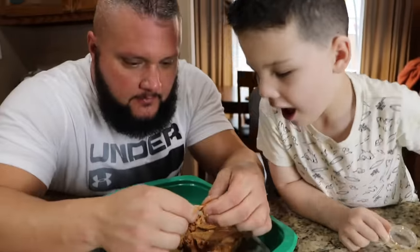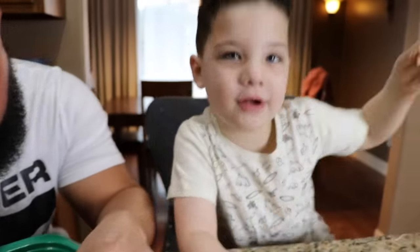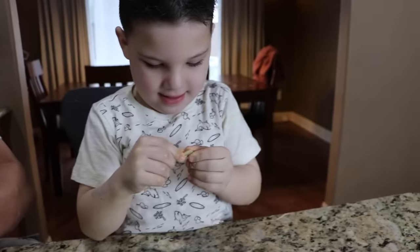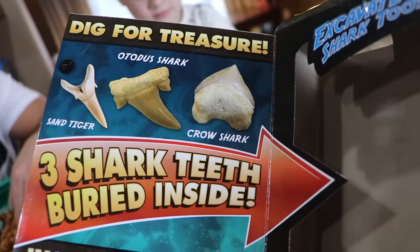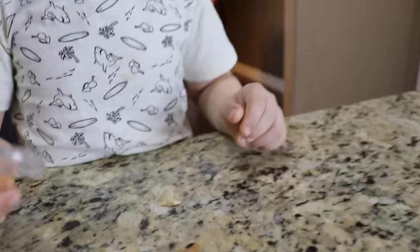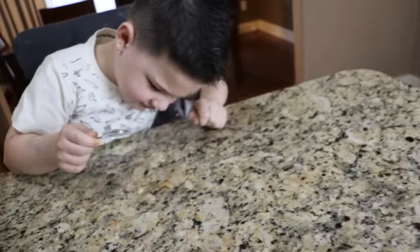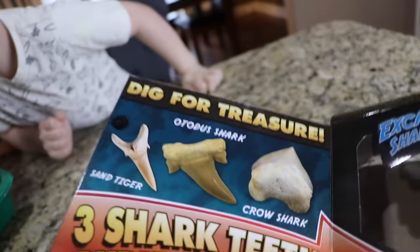Uh-oh, Dad found another one. Okay. Oh, man. I'll rinse it off. You wanna rinse it off? Okay. We rinsed it off. All right, let's see what we got here. Whoa. That one, I bet, is the crow shark. I bet that's what that is. That is so cool. So we got two, the tiger shark and the crow shark. So now we've got to find the sand tiger shark.